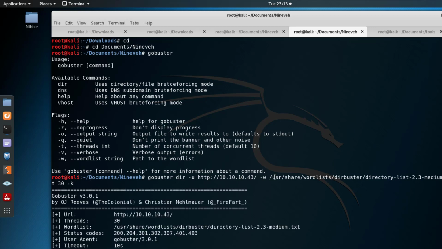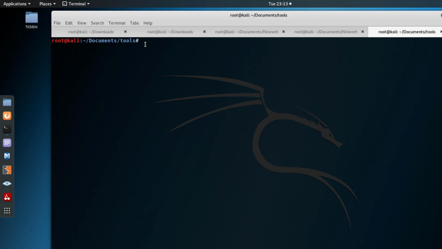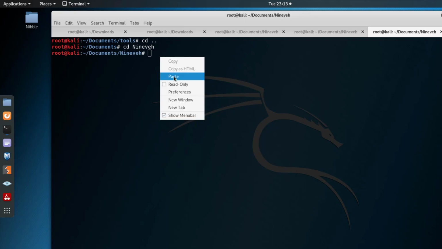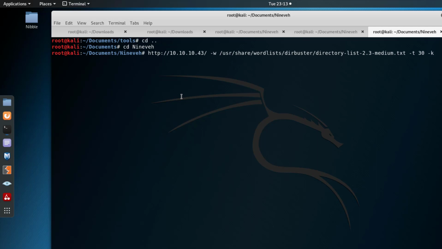And using the same command, but for HTTPS, I'm just going to come here. Let's cd. Then from here, I think I can do that. I'm going to paste the same command, but I want it to be HTTPS.